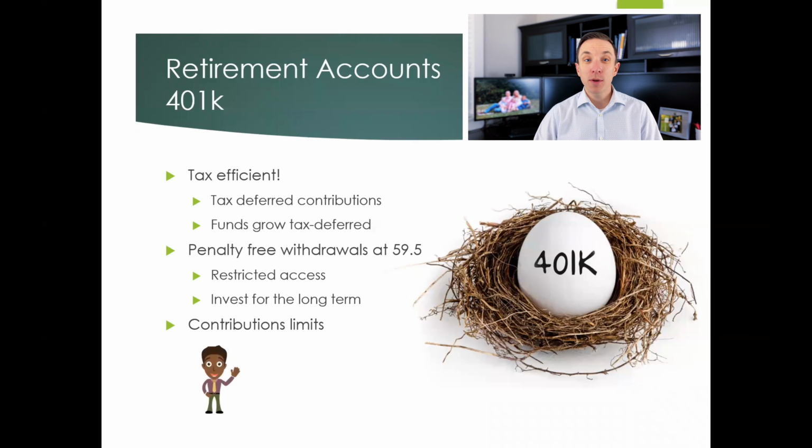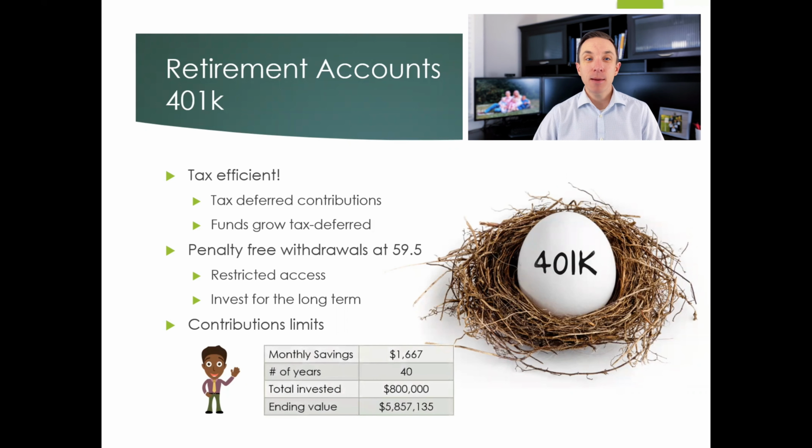Remember in our example with Eric, how he was saving $500 a month or $6,000 a year? And by the time he hit retirement, he was able to accumulate over $1.75 million. Well, think about how much more money he would have had at retirement if he took full advantage of these 401k limits and saved $20,000 a year, or about $1,600 a month.